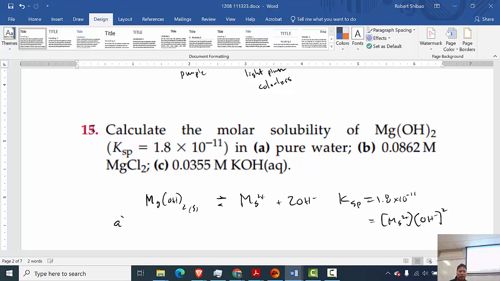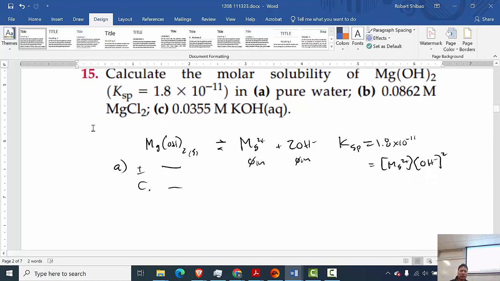So part A, there's no common ion, and so we're just looking at the solubility in pure water. So we assume that we have plenty of magnesium hydroxide, and we dump that into water. Nothing's dissolved. But eventually we're going to lose some of the solid magnesium hydroxide, and now we have to have enough that it completely saturates the solution so that we get plus S and plus 2S, where S is the max solubility. And we end up with S molar magnesium because it's in a 1-to-1 mole ratio with magnesium hydroxide.